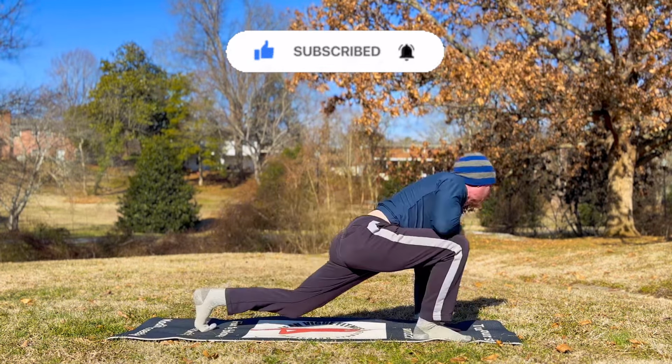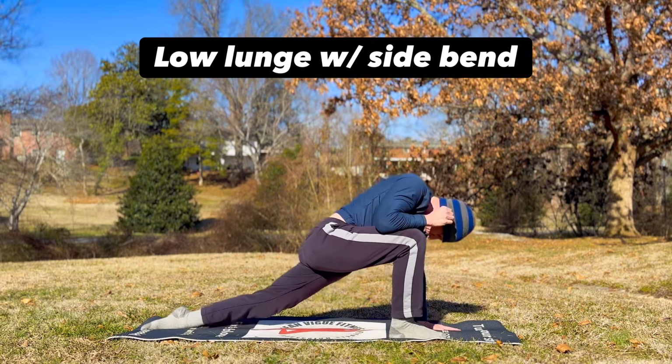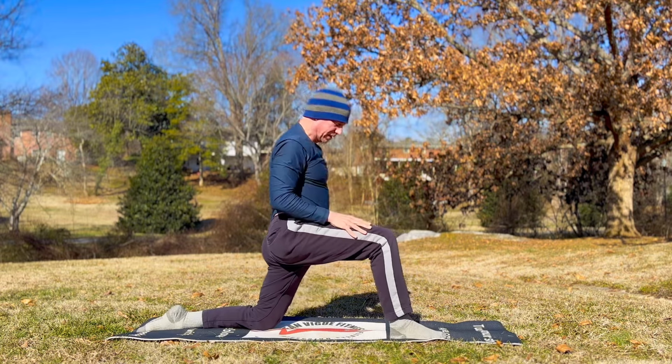Bring your right foot forward, drop your left knee down. We have a low lunge, sliding this knee back, activating your hip flexor and working your quad.